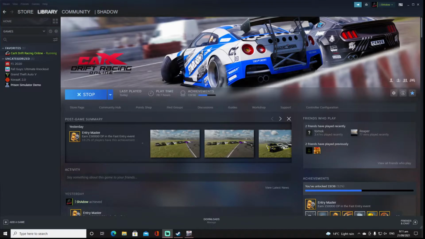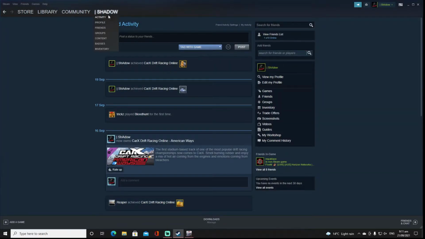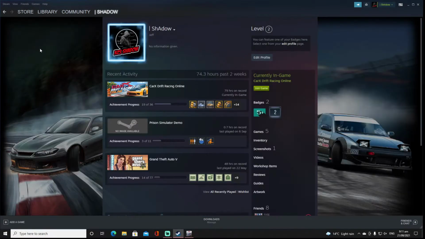So one of the main things you want to look for is on your profile, where you have your name. If I go to my profile, you want to make sure that you have this line beside your name with space. That just spaces it out on the actual Kino folder.